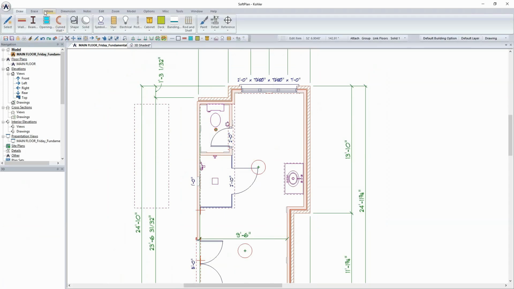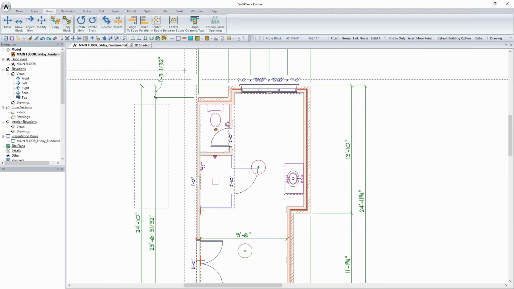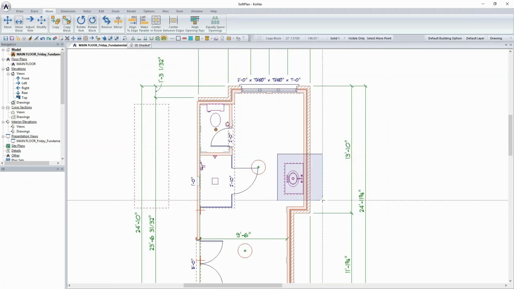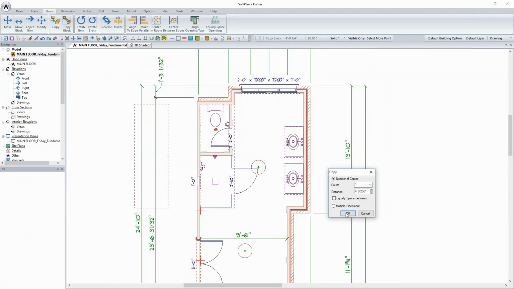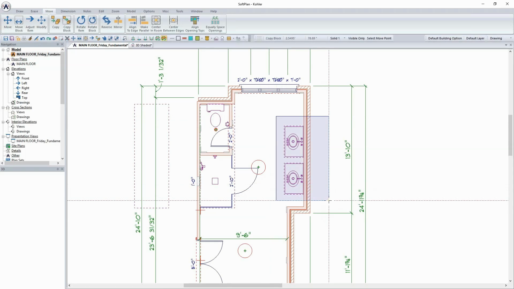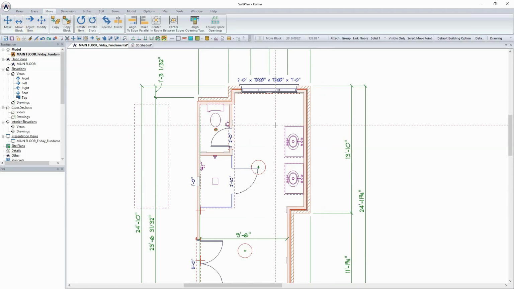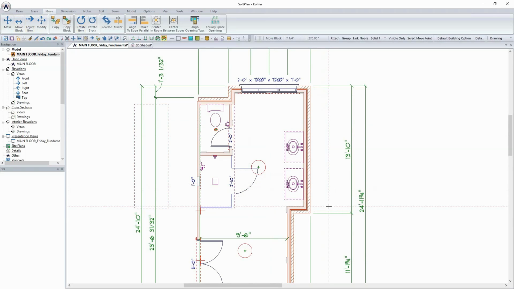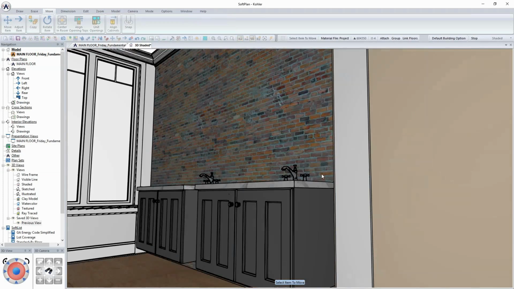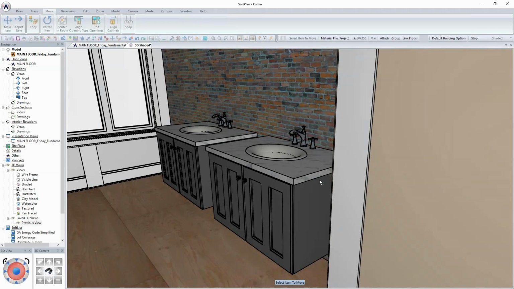I'm going to save this, and I'm just going to do a copy block of this very same cabinet and set it next to it. Over time we could get all of this dimensioned into place, but given the time frame we're on, I'm just moving this into place a little bit, something like so. I now have a couple of these vanities in there.